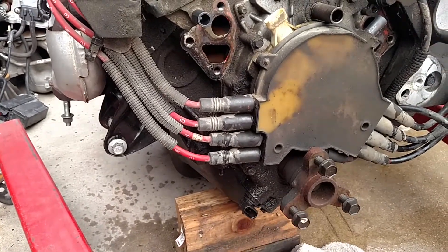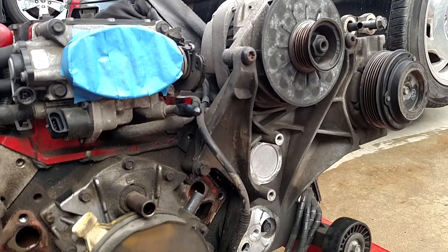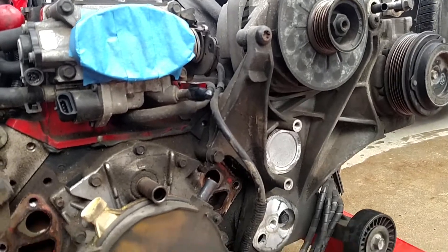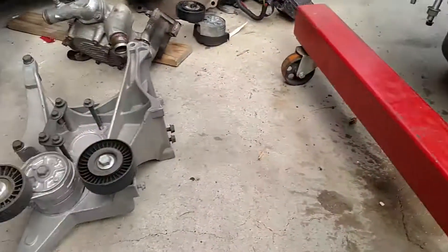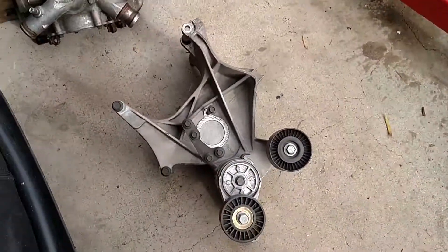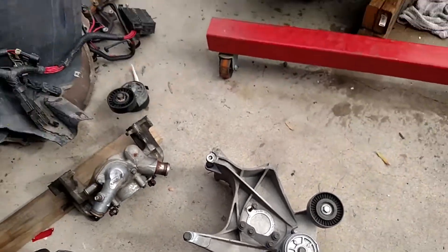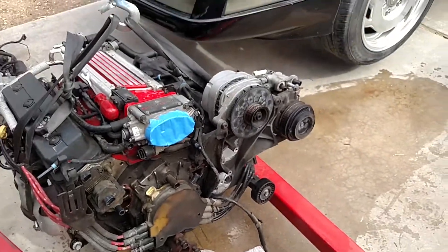Then the new distributor and the new water pump, of course. But first we're gonna have to remove this hub assembly here. We've got the alternator bracket / AC bracket here, and as you can see it's pretty dirty and ugly. We've got this clean one over here in mint condition, so we're gonna go ahead and use this one instead.